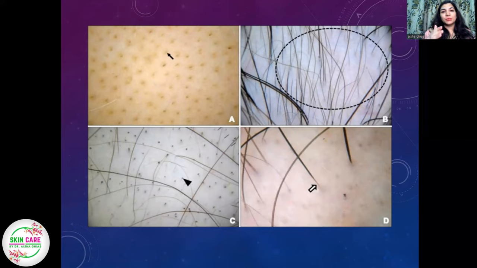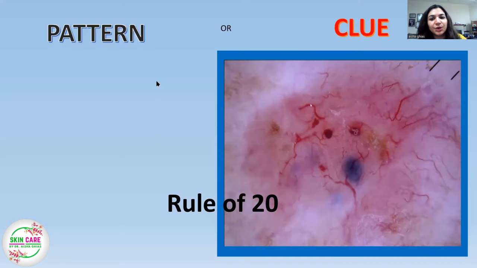Not always can the trichoscopic pictures alone be confidently made a basis of diagnosis. You always have to relate them to the clinical picture, clinically to the patient, and also to the history. That's why we call it clinico-dermoscopico-pathological correlation. Sometimes we really order biopsies after trichoscopy, and sometimes we can avoid the need for biopsies. So this is clinico-dermoscopico-pathological correlation, CDPC. And you cannot diagnose a hair follicle disorder just based on the trichoscopic picture always.